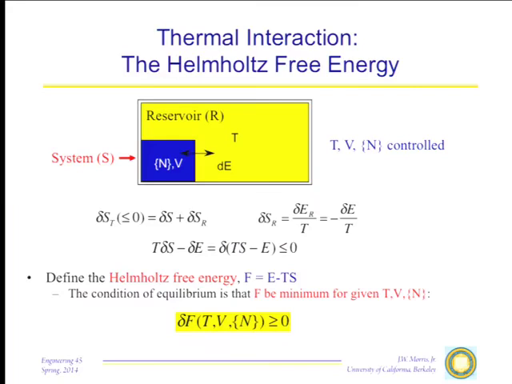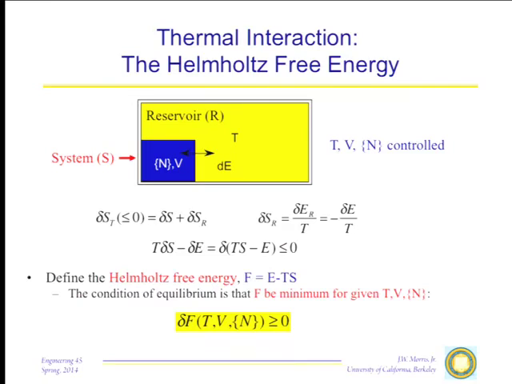Temperature is a positive definite number, so we can multiply through by T, and we get the following result, that the quantity T times the change in entropy of the system, minus delta E, since temperature is constant, that's just the variation of the quantity, Ts minus E, must be less than or equal to 0. This is our condition of equilibrium, completely equivalent to delta S total less than or equal to 0, but the important thing about it is that it involves only quantities that pertain to the system. There's nothing in the reservoir here, except that the reservoir sets the temperature, but that's the temperature of the system. So I've re-expressed this quantity, this variation, delta S total less than or equal to 0, which pertains to the system plus the reservoir, into a condition that pertains to the system only.